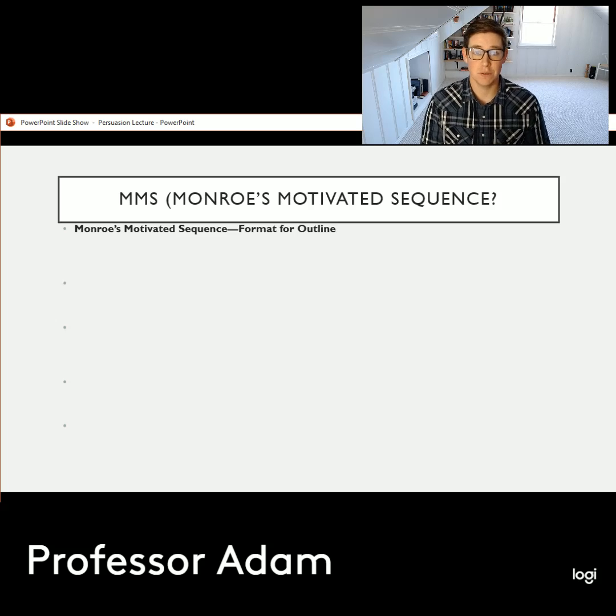It's also unique because Monroe, the person who came up with this sequence, felt so strongly that the sequence worked that they would say that you could convince somebody or persuade somebody of almost anything if you could get them to go through these 5 steps in this exact order. Now, it's not quite that effective, but it is a very effective organizational pattern in order to persuade your audience. It highlights a problem and a solution. It really brings in a lot of pathos, and it gives you a really great opportunity to persuade your audience to do something or to think differently about something.